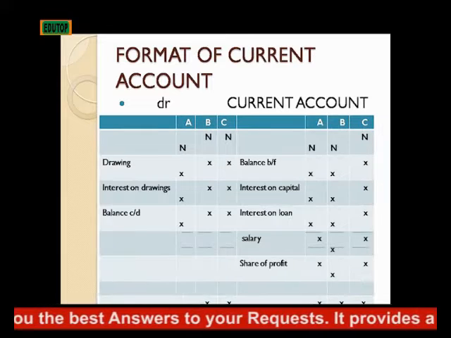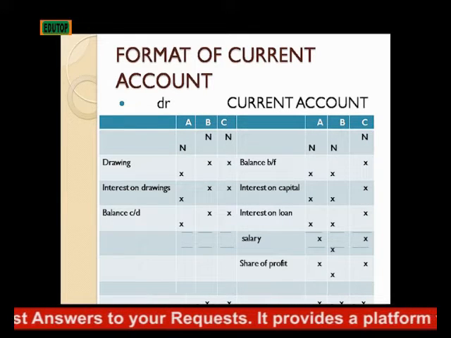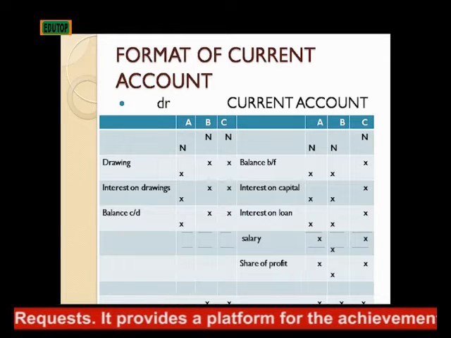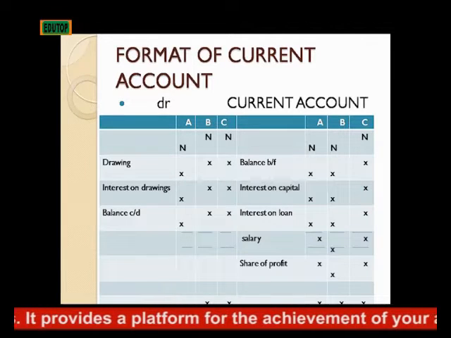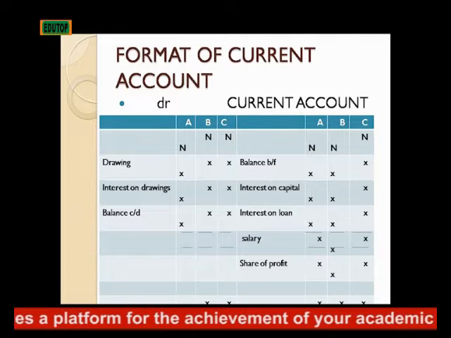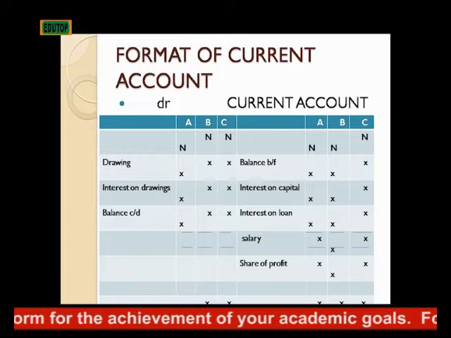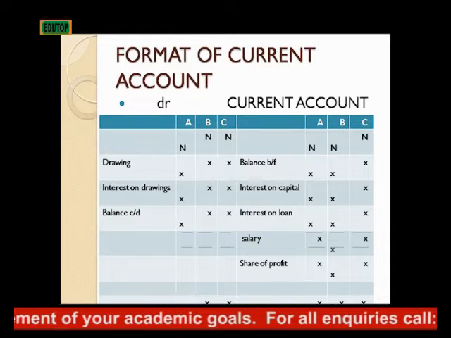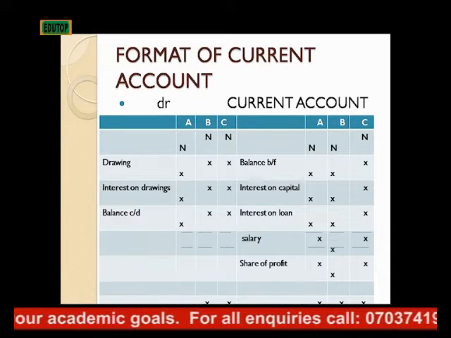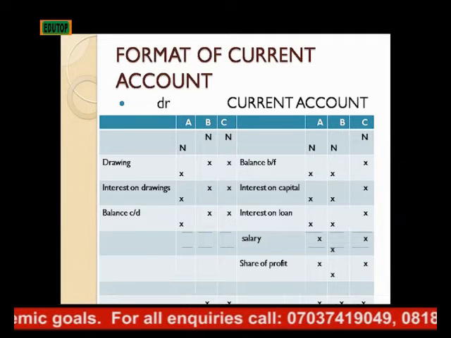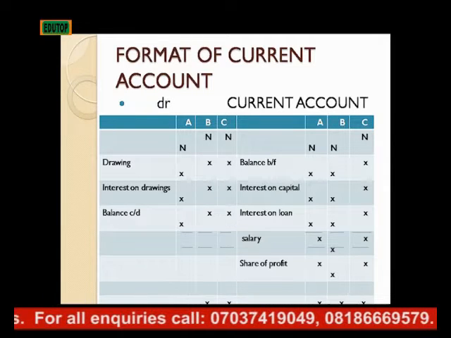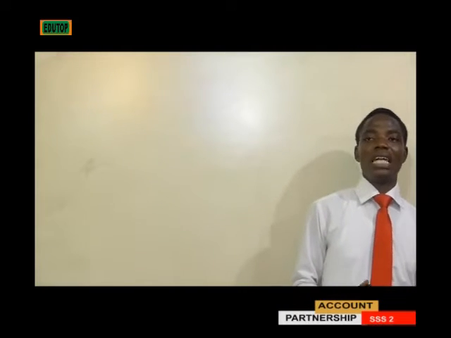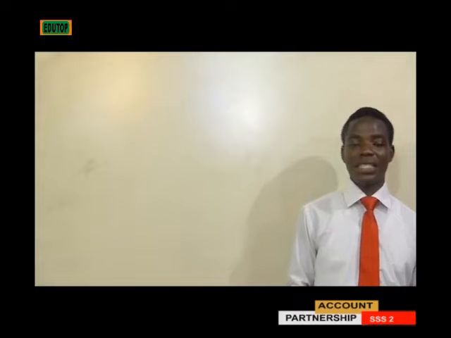Then capital of the current account. You will see when we get our operation account, those items on the credit side are directed to the credit side of the account. See here, you see current balance. This balance BD represents the balance of capital at the end of the day, or maybe the current balance. It might be given in the question.